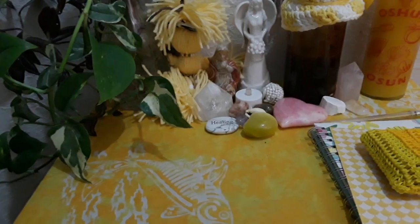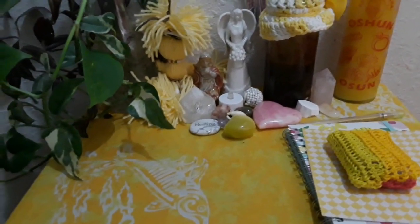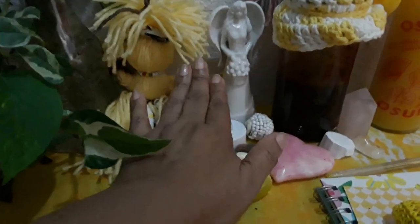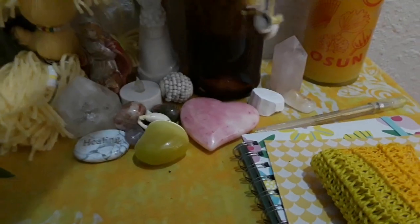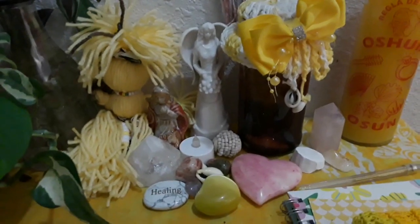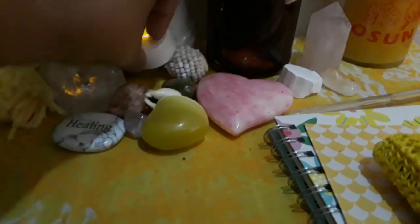This is going to represent a working altar for Oshun. The cover is yellow. If you don't have yellow, you can use white, but I have this pretty yellow scarf wrap — whatever you want to call it. I put that on there. Of course my Jujubabe — you've seen her before in videos. These are two statues that I just really like; they are always on my altar. And of course my Oshun love jar and my Oshun candle. Nothing is lit because I'm not working — we're just showing you.